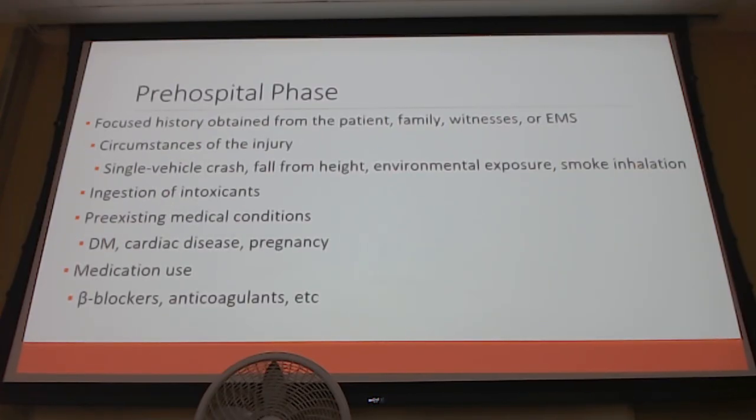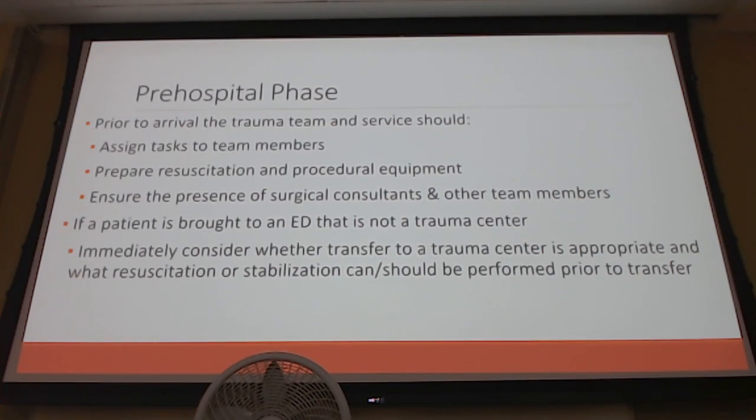And then some of the things we like to know, if EMS can, sometimes they can't because the patient can't tell you anything, but if they're altered or unconscious, it's important that EMS tries to get any sort of history that they can. So, things we like to know: are they intoxicated? Did they ingest anything? Any pre-existing conditions? And important ones are anybody on anticoagulants, just so we can evaluate or treat anything that might be related to increased bleeding risk if they had a trauma. So sometimes we get this report, and sometimes not, unfortunately.